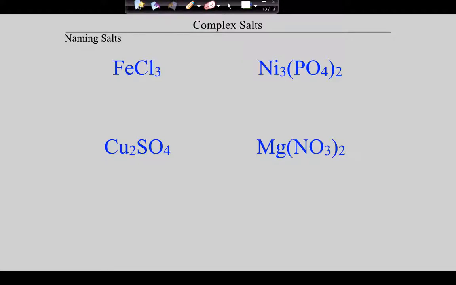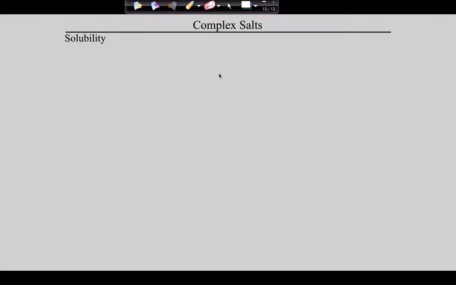Today, guys, what we did is we talked about polyatomic ions. We got ourselves familiar with this polyatomic ion chart, and then we figured out how to write the formulas for complex salts, salts that contain polyatomics, and just now we figured out how to write the names from the formulas. There's one more thing that we need to do, though, that is actually a skill that you're going to need to do the lab later on in this unit. And so the last thing that we need to do is talk about a concept called solubility.